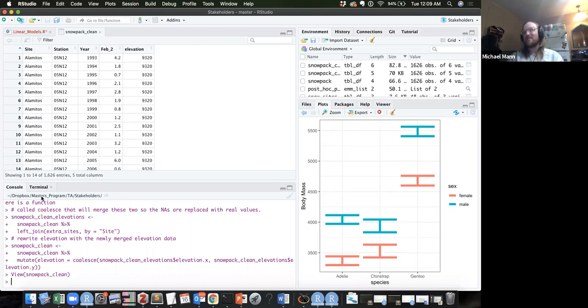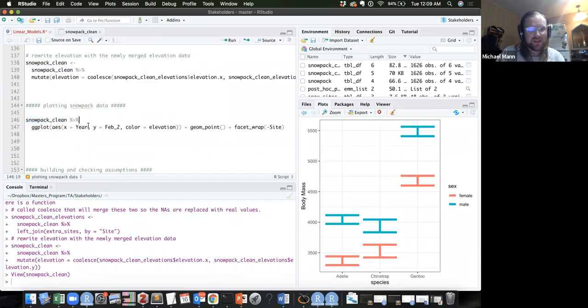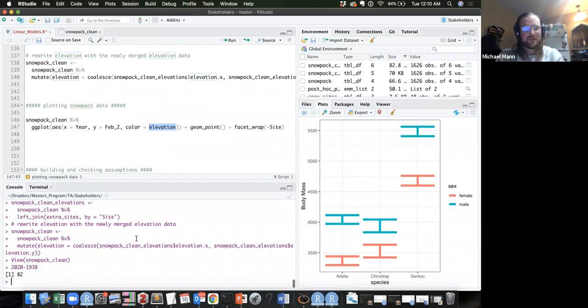Because we have repeated measurements at those sites, we're going to use site as a random effect in our model. I'm also interested in elevation, to see how elevation affects it. So I'm going to build essentially a model of how year and elevation affect the amount of snowpack over, say, almost 72 years of data. Is that right, or is it 82? "82 years today," yeah.